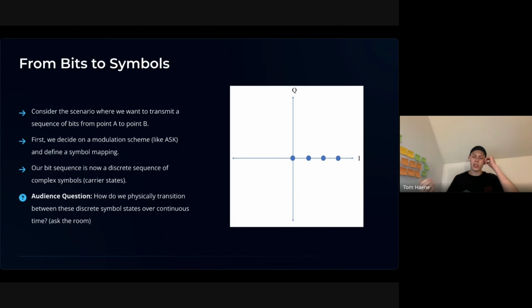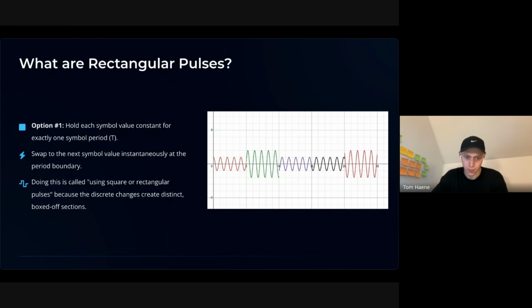And this is where the idea of pulse shaping comes in, and it's all about how you transition from one complex symbol to another. So this is the example I just showed you guys with 4 ASK, as it's called. So you have your cosine wave with 4 different heights. I don't know if I actually used 4 heights here. I got 1, 2. And here I've just got 2, honestly. So this would be like 2 ASK, 2 heights. So this would be 0, 1, 0, 1. You could also just do on, off, but this works too to convey the point.